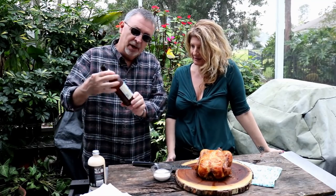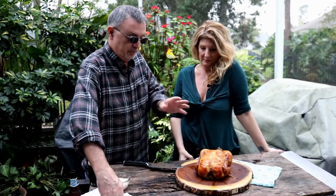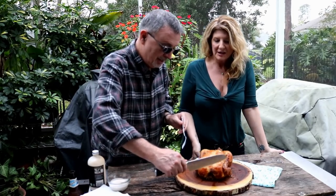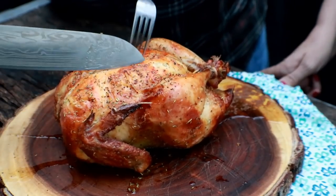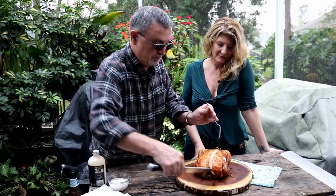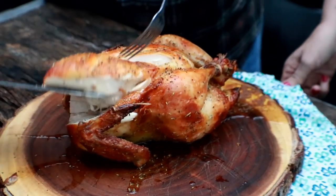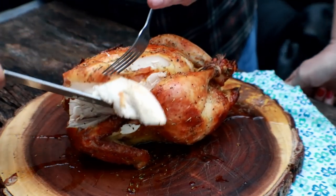So we did the Blue Moon White Belgian Beer Brine. I've got a little Alabama white sauce on the side — it's got nothing to do with the video, I just like Alabama white sauce. It's crunchy — it is crunchy. Oh my gosh, it's juicy. It's really juicy. There's what she looks like — it smells so good. Nice and juicy, look at the skin on it.